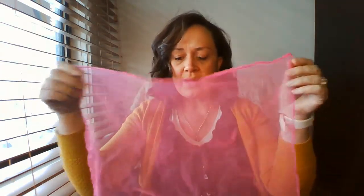And I've got a colourful scarf with me. If you'd like to join in from home, perhaps you can find yourself a scarf to wave. But if you don't have a scarf, a hanky or a bandana, even a smelly old sock would do the trick. Maybe not a smelly one.